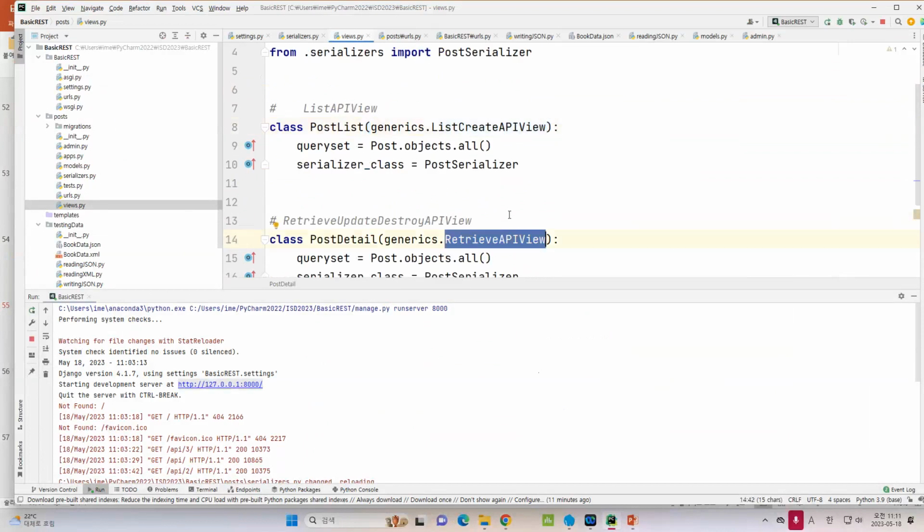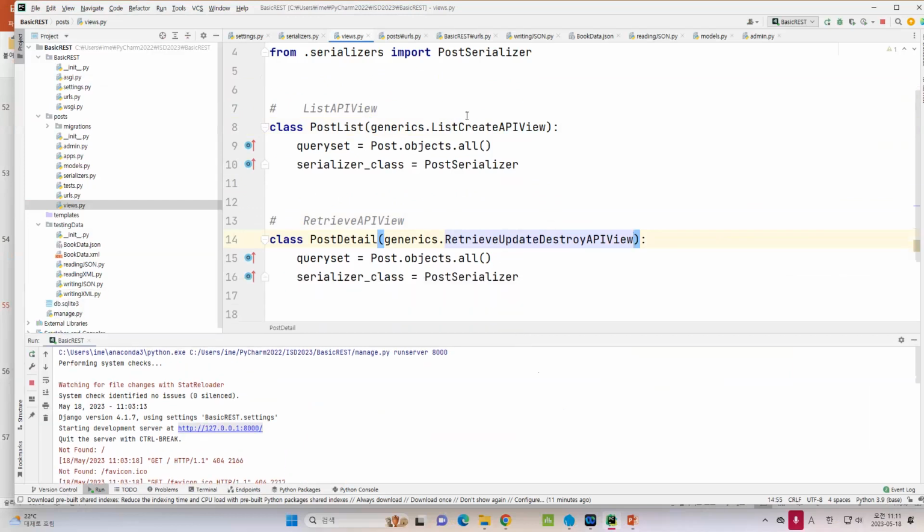For the retrieve API view, I will also put the post list and the post detail. Now it has the new function, or the new superclass, that we want to refer to. And then let's look at the result.